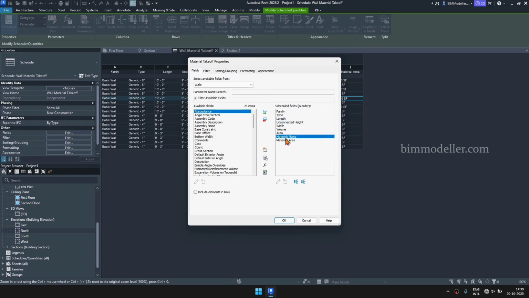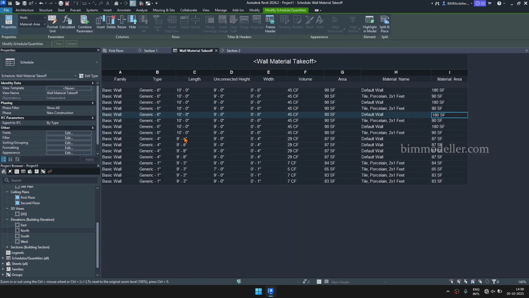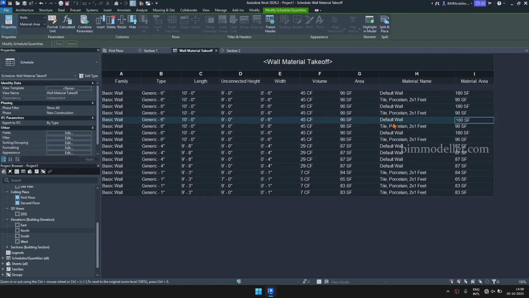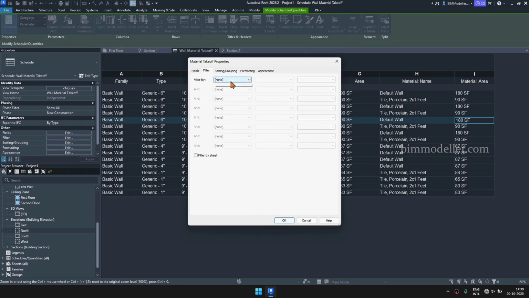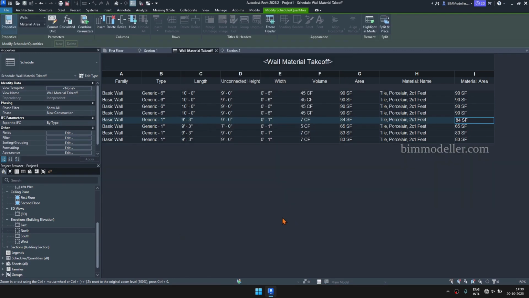Also we have options for material name, because it's a material schedule, so we'll have a material name and the area as well. And the area and the normal area, both of them will be the same, and nothing much difference here, but for example we have added it like this. And you can zoom in and see that all the wall materials will be listed here, but we have a best option to filter only the tile material, based on the material name, which contains the tile name in it. We'll be able to filter them out separately, so that we calculate only the tile calculations like this.